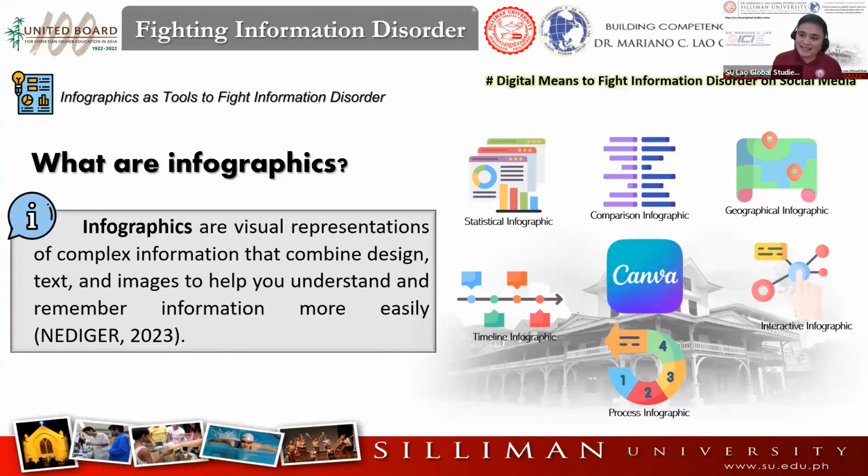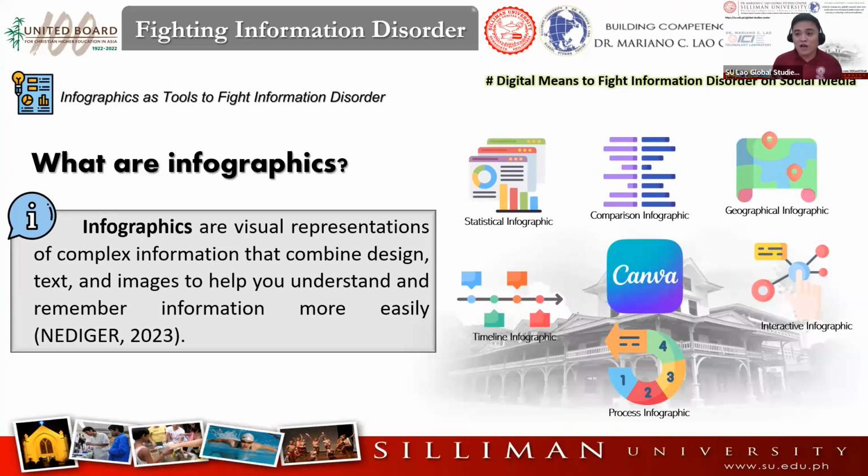You can have the statistical, a type of infographic that shows graphs, bars, and so on. And then you can have the timeline infographic, which shows the duration of time. And then you have the process infographic, from the word process. It will give you detailed instructions on how to combat, for instance, misinformation. And then you can have the comparison infographic.